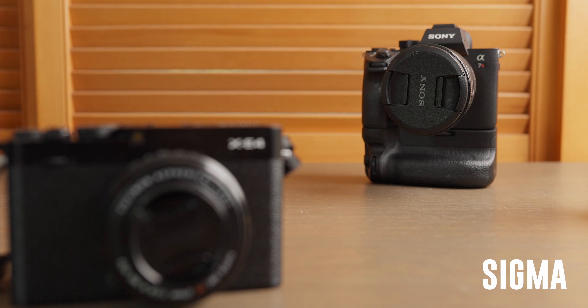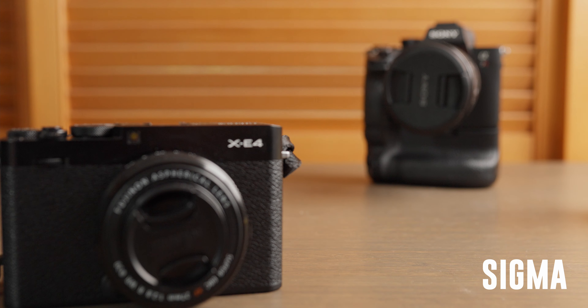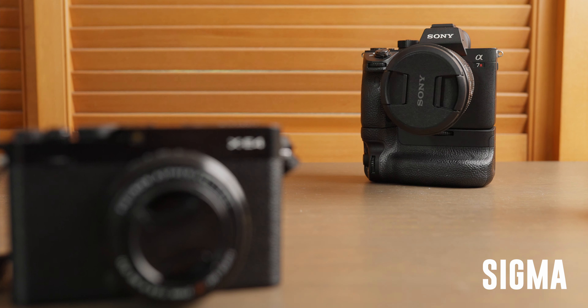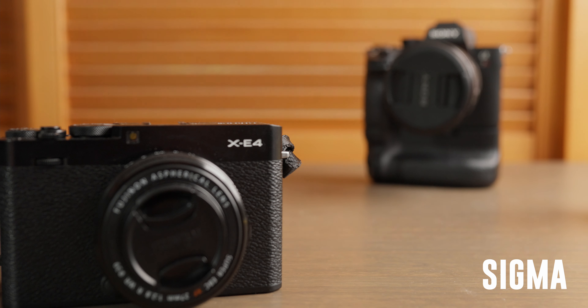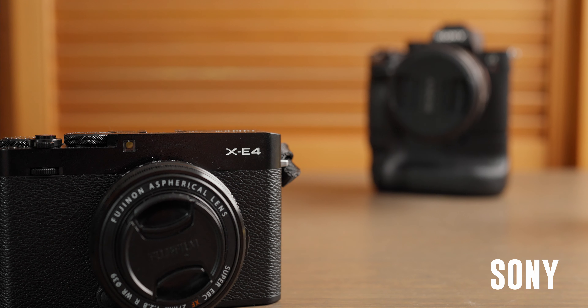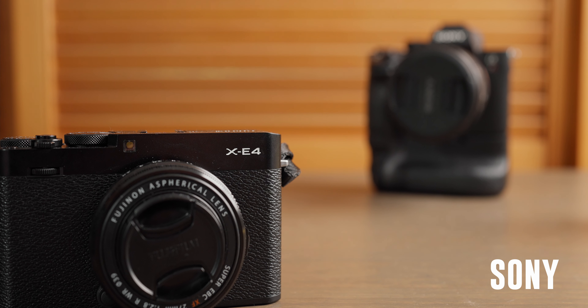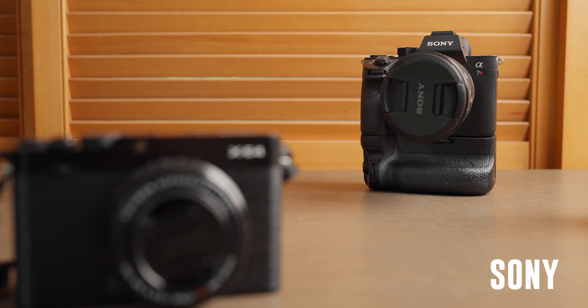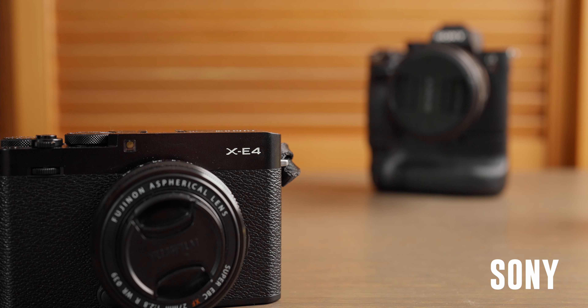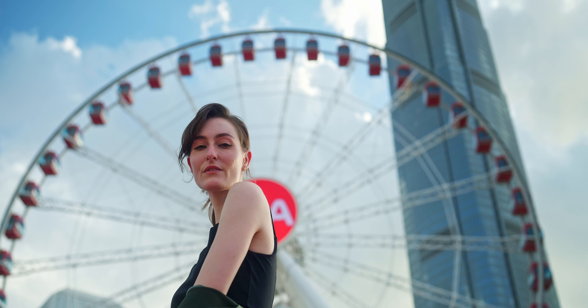Let's talk about focus breathing because this is the biggest issue with the Sony 35mm. The Sigma does suffer from focus breathing as well but throughout the last three years of owning this lens I've never really noticed it. However with the Sony 35mm G Master the focus breathing is actually noticeable — it literally looks like I'm zooming in and out when I'm simply focusing the lens. That can be a cool effect but I don't want it on every single shot. When using this lens in the field shooting video, because of the focus breathing when it was focusing on a subject the framing would kind of punch in and it would look a little jarring even though the focus was fine.